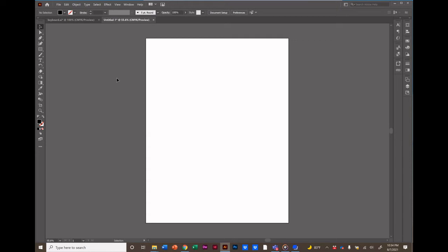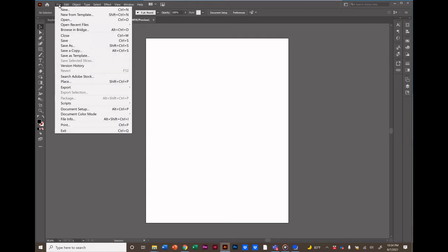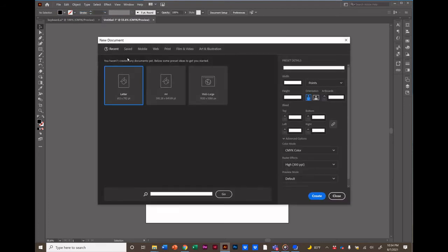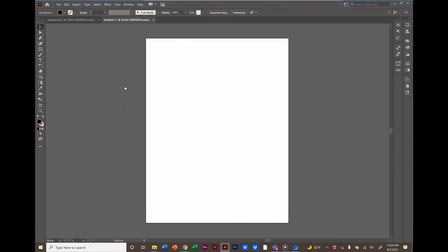Let's open Adobe Illustrator and create a new letter-sized document, or open your old file from the last tutorial. Now let's type the word international in all capital letters in the default font. Don't drag out a text box, just type the word. And we're going to resize it so it's nice and large. Remember to hold down the Shift key before you drag it so you can constrain proportions.